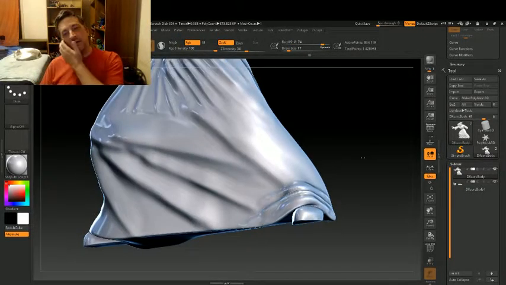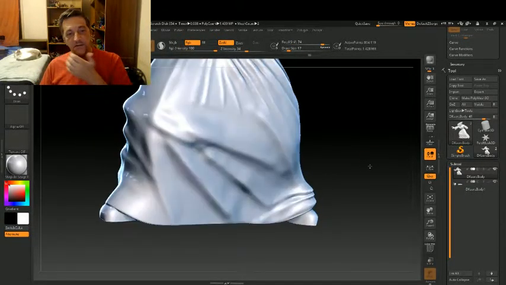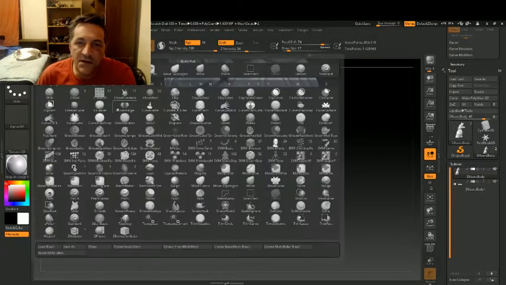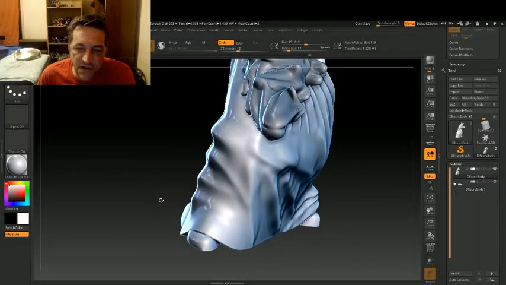There we go. It's a wrinkle above that foot, and then we're going to do wrinkles above this foot. That sounds like the name of a really bad album, Wrinkles Above the Foot. What would you say to that as an album from your favorite band? Wrinkles Above the Foot.